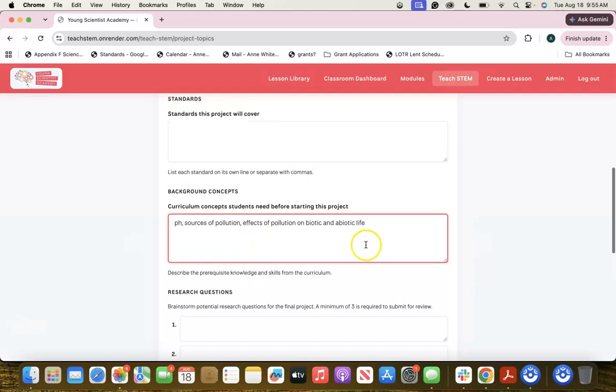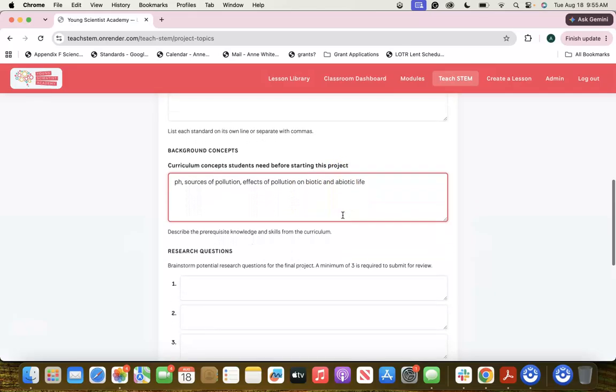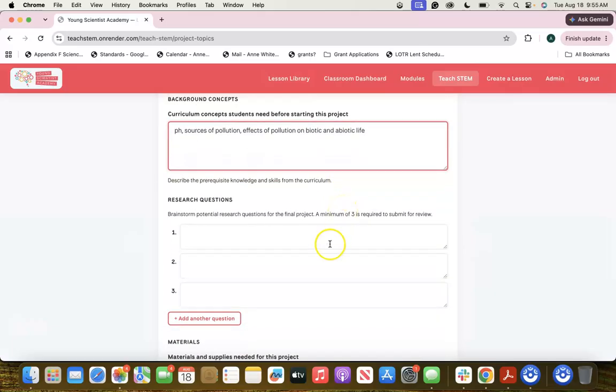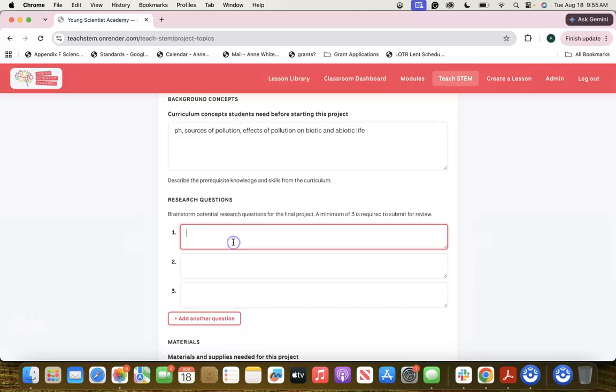So thinking about what are these background concepts that my students are going to need to have a good handle on before they can complete a research project. And then going through and thinking about, and these do not have to be your final research questions, but brainstorming potential research questions for this project. So I could say, what is the health of the Cape Fear River?